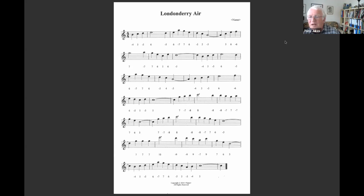And then we come to the B part, which I suggest is more challenging because we've got these high notes in it. And I'll keep with this harmonica, although it's not brilliant on the upper end. I'll change to another one in a bit. But we're taking it from the third line.